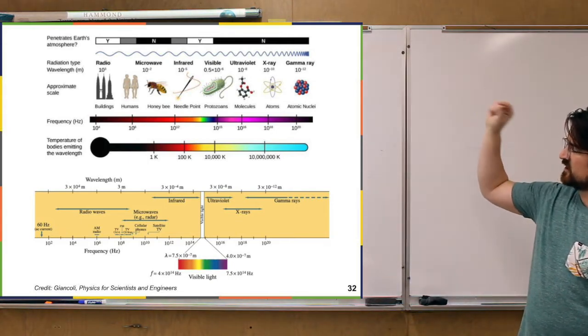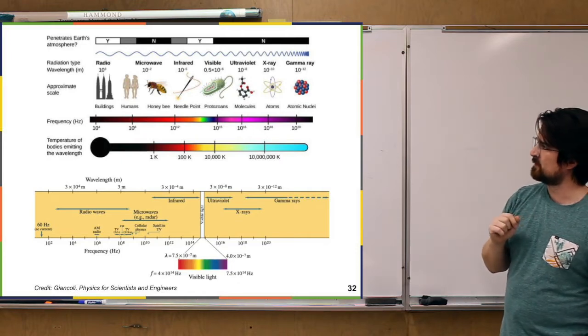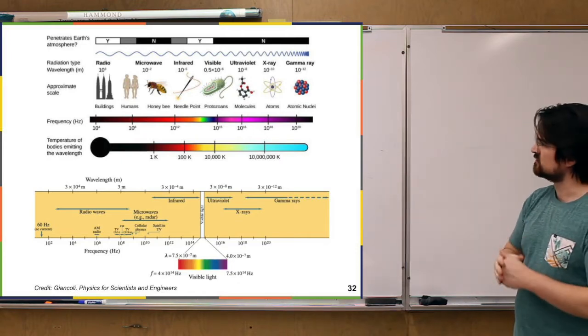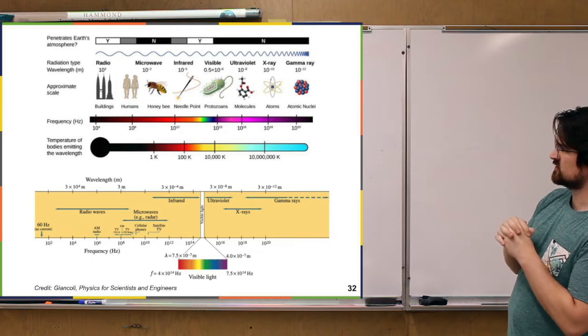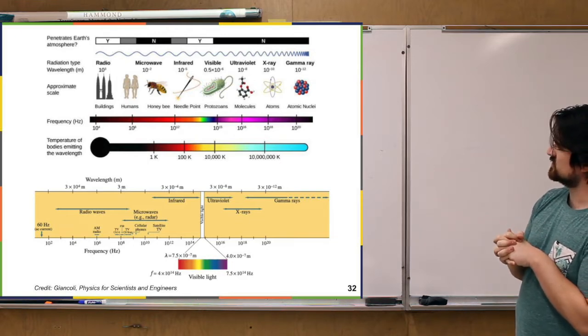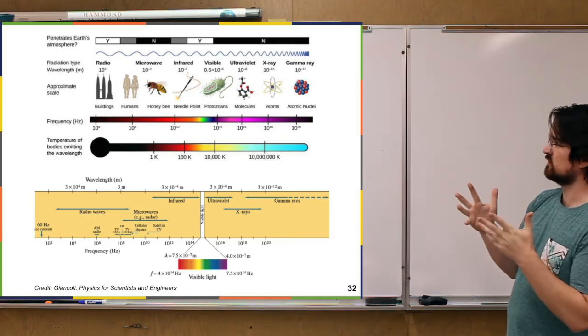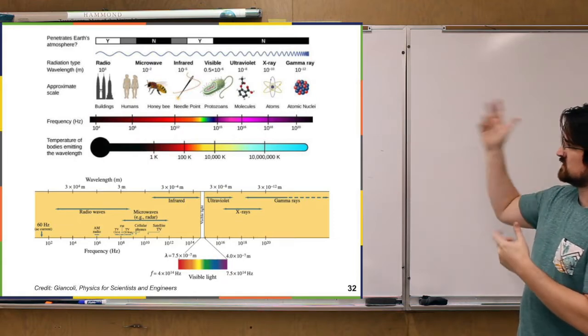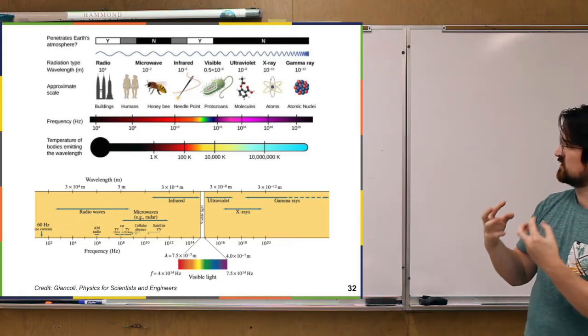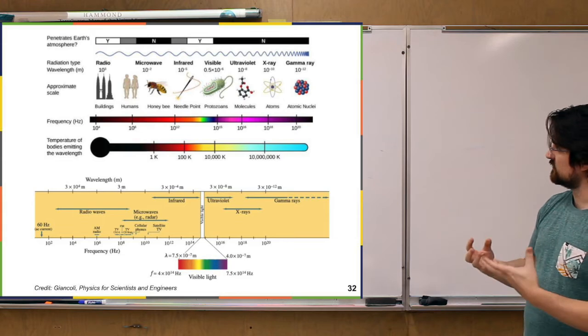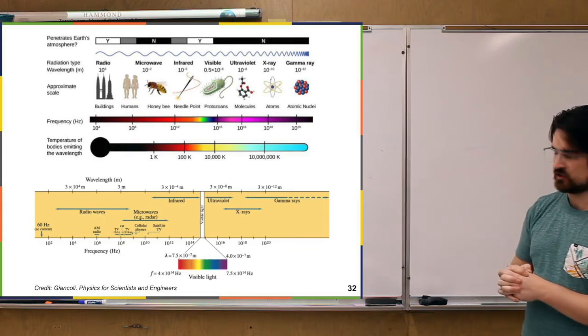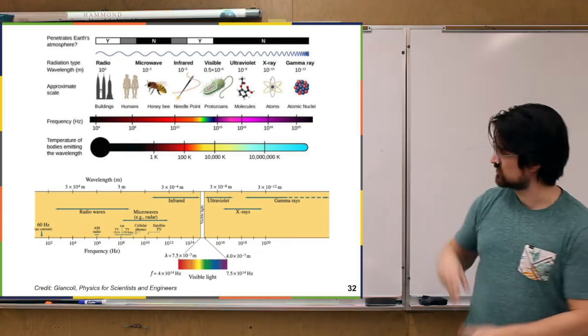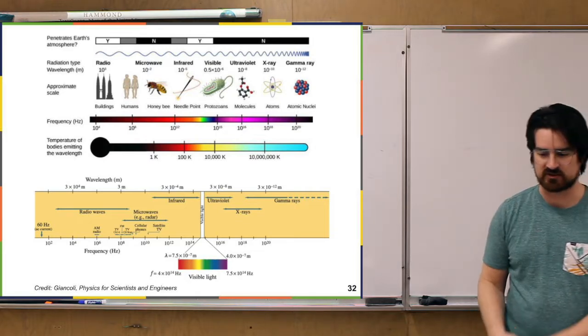Infrared waves, we're getting down to the size of the head of a pin. Visible light, size of protozoans, I don't know if that's single-celled or multi-celled. Very small though. We're getting quite small. And then ultraviolet waves down to molecular scale, X-rays down to atomic scale, then gamma rays finally down to the nuclear scale, atomic nuclei. So these are just different ways of looking at the electromagnetic spectrum.